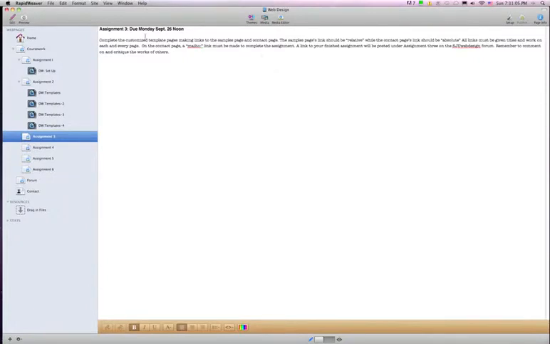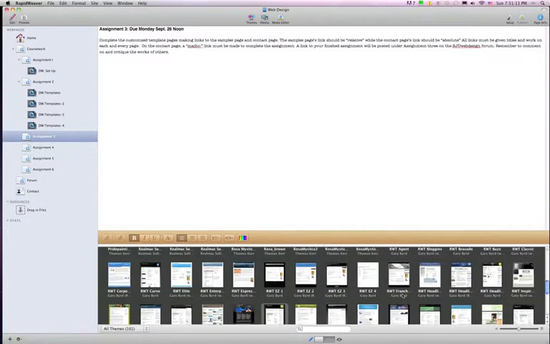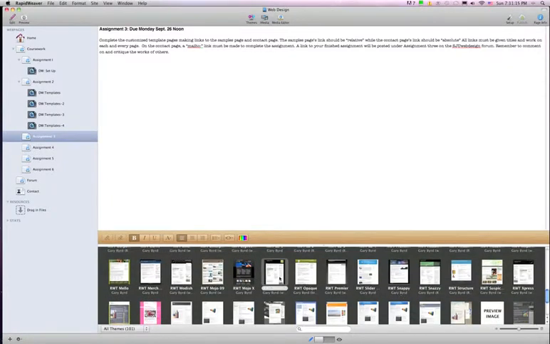Here we are in RapidWeaver, and if you follow along closely you should be able to do just what I'm doing here. First of all, you're going to need to open up the themes drawer and find just what theme you're working in. For this particular one, you can see that I've got this Moxie theme selected. That's what I'm designing in right now.